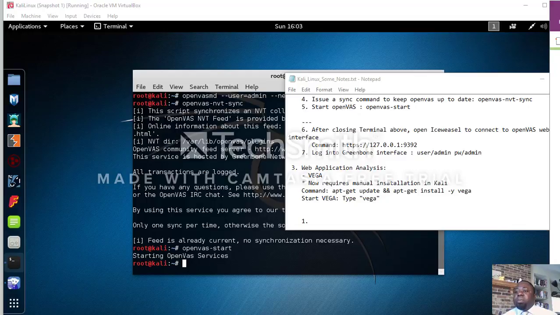So basically with OpenVAS, what we will do is be able to perform vulnerability assessment of Unix, Windows, and network infrastructures.